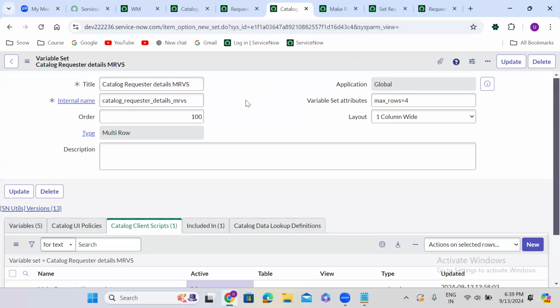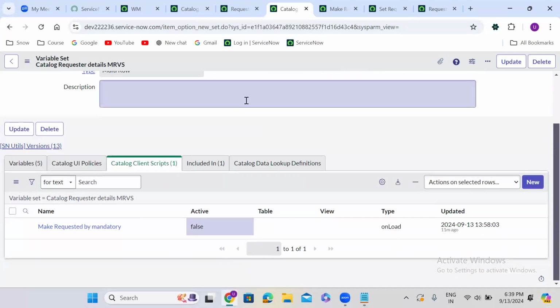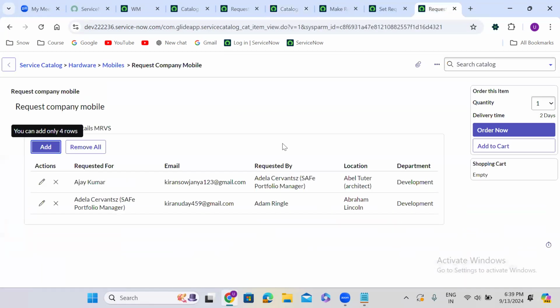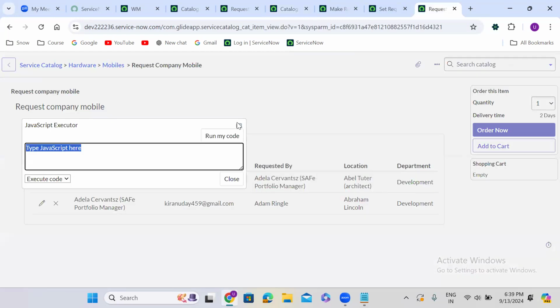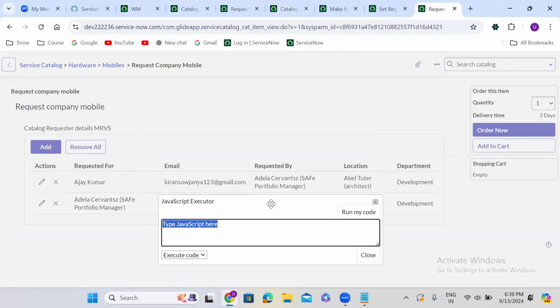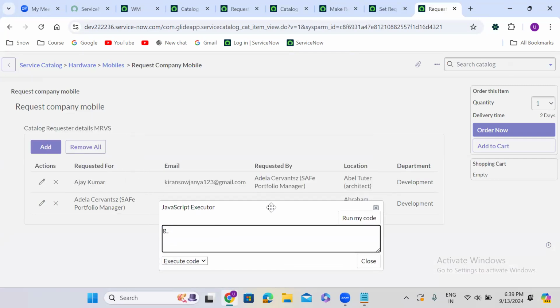Here I'm going to use the JavaScript executor, Control Shift J. I want to take this multi-row variable set value using g_form.alert.